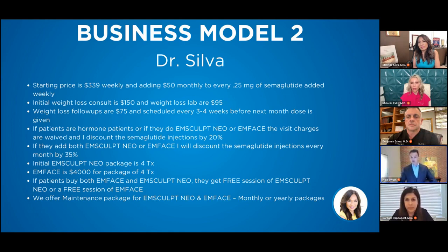So when somebody comes in and they want to talk about Emsculpt Neo, kind of like the patient that you showed earlier, Dr. Rappaport, where they came in because they didn't look great. And I'm sure they were excited to talk about Emsculpt Neo or some of the technology, but she was a good fit for the medical weight loss. Oh, she's done everything. She's done every BTL device in our office. She's the biggest fan. Yes.